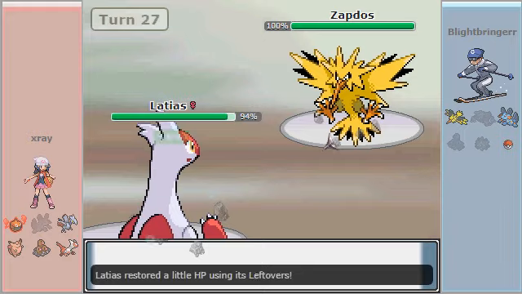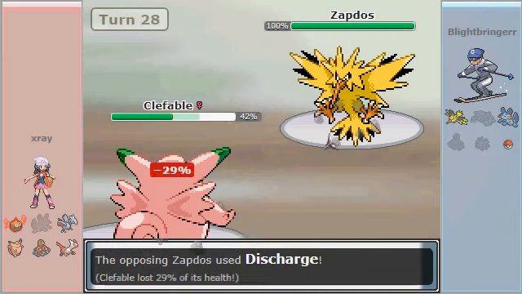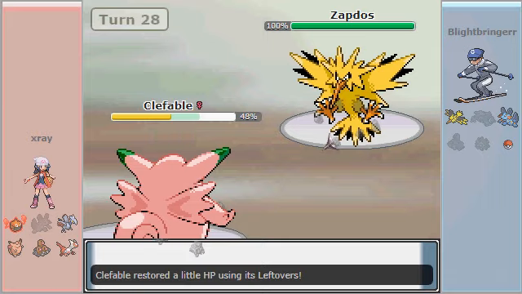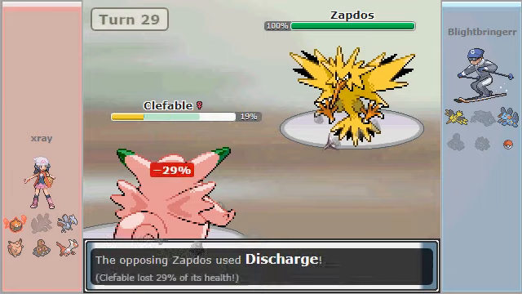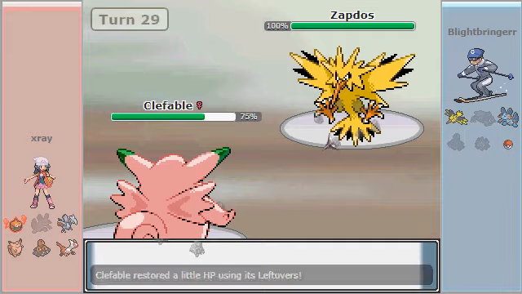Though it should be noted there is still an unrevealed Pokemon for Blightbringer. Maybe that comes in and runs through the whole team. There is some Discharge from Zapdos. Hopefully it's the electric kind of discharge. And it does 29% to Clef both times.